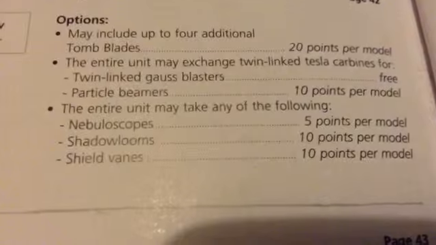You may choose to swap for twin-linked Gauss blasters. Again, this is the debate you have with Necron Immortals about Tesla or Gauss. Particle beamers. These are more powerful.